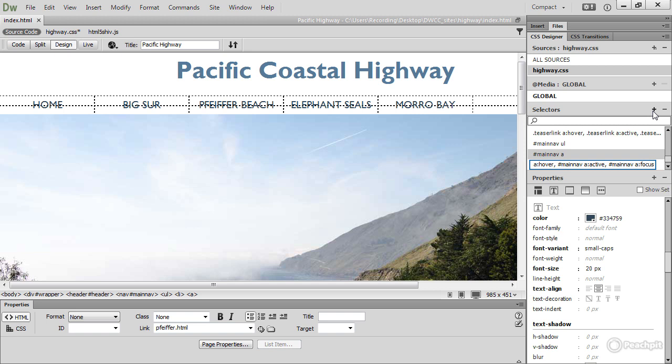And all I want to do is to change the color to a much lighter blue. So I'll add that in there. It's hash 82B75.